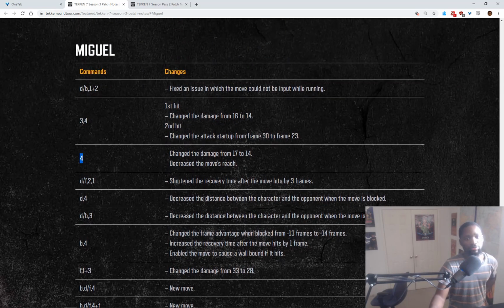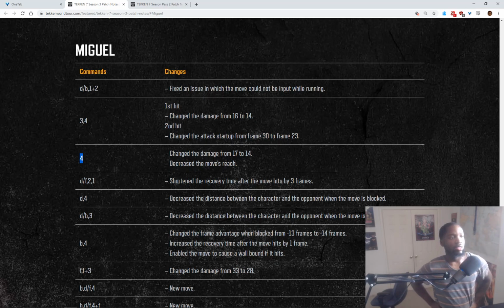The 4. Now this is what everybody's talking about. Change the damage from 17 to 14. Decrease the move's reach. See, this is what I'm talking about. Remember what I talked about earlier in the video about the season 2 changes, how they're trying to encourage you more to use pokes and less mix-ups, right? Less strings. I guess that's how they want Miguel to be played. Well, then why are you decreasing the damage and decreasing the reach?